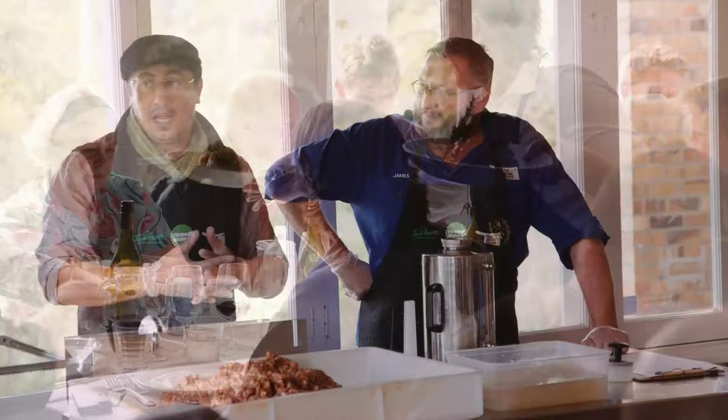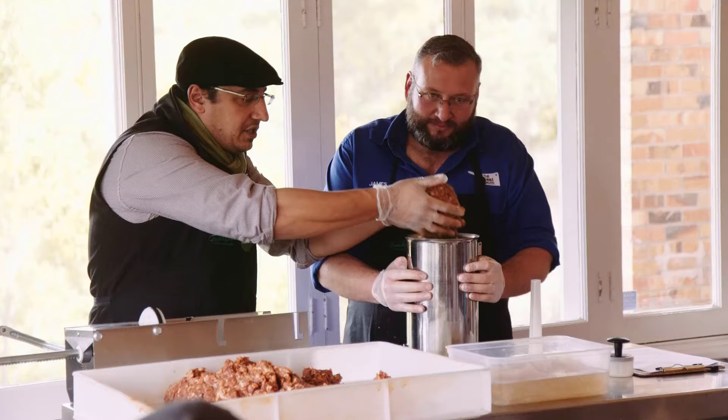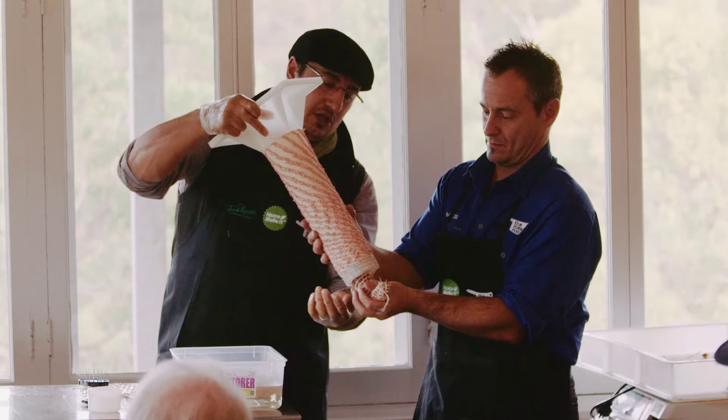Filling salami is very important — you want to have as little to no air in the meat when you fill them up. You want to hold it firm enough so that it doesn't just pour out, and you want to tie it as close down to the meat as possible.